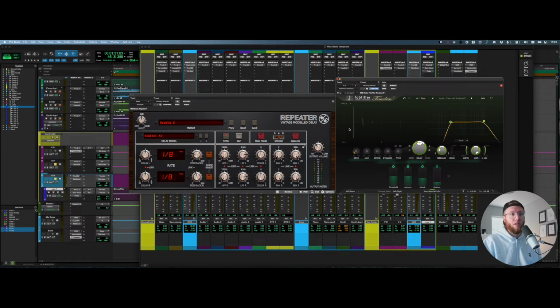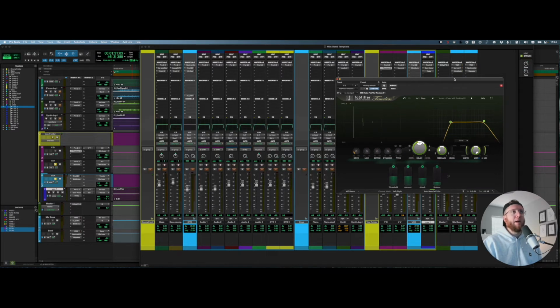FabFilter's design philosophy is to get you a clean user interface and to have results quickly. Not saying you can't get good sound out of this, not saying that this is not useful. As a guitar player for the last 20 years, this makes sense to me. What's going on here, these knobs and buttons and switches, makes sense to me. It's not that it's too confusing. I just, when I'm approaching delay, especially vocal delay, want to make sure that things aren't conflicting, that it's really clean, it's really simple, and Timeless gets me there.